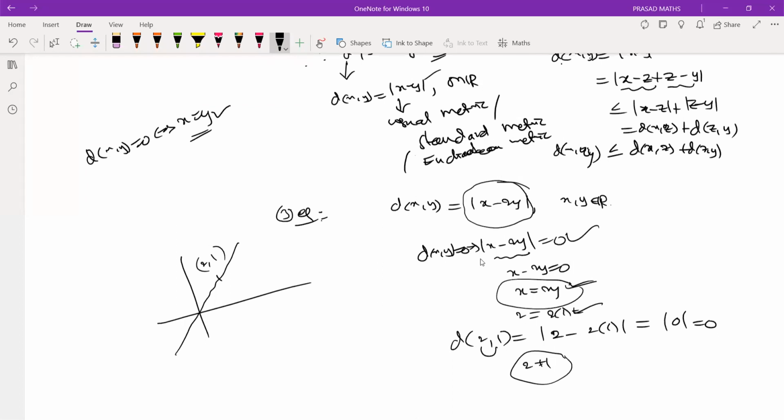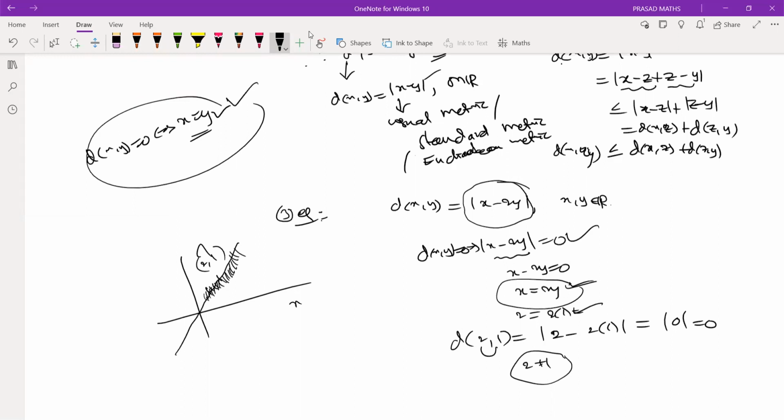So this is the guess: x minus 2y equals 0, x equals 2y. X cannot equal y, because there are uncountably many points whose distance is 0 but whose coordinates are different. This is a line passing through the origin, so there are so many points which fail this property. I need at least one point which fails this property. Is it clear?